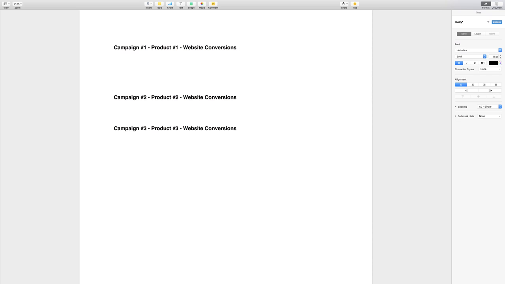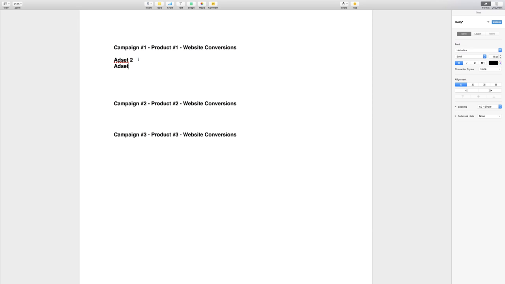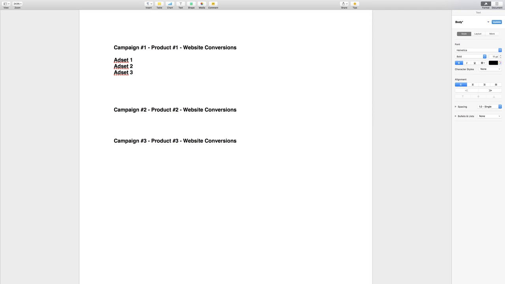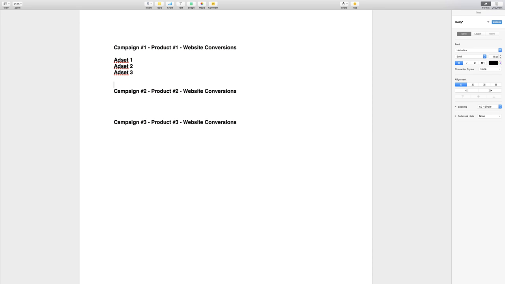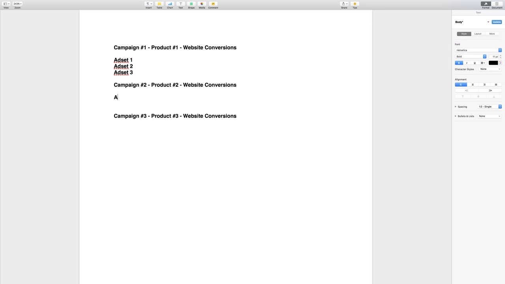Now, inside campaign number one, we're going to have different ad sets. Ad set one, ad set two, ad set three. Let's use three ad sets for this example. If you have a bigger budget for the testing phase, you can add 5 ad sets per campaign. So I'm going to show you how much you would be spending when you test 3 ad sets per campaign. I'm just going to copy and paste this. Okay, there you go. So in this case, we will be testing 3 ad sets per campaign.